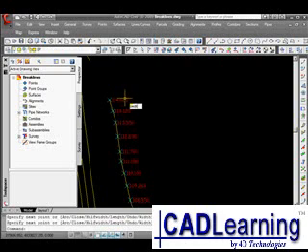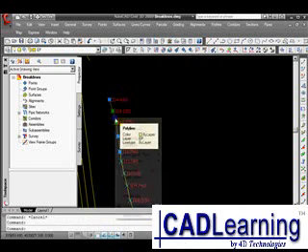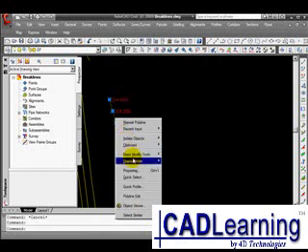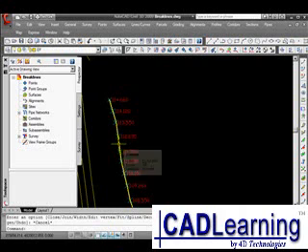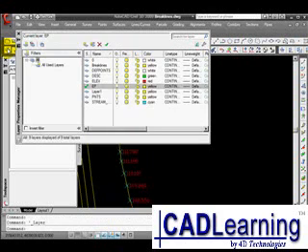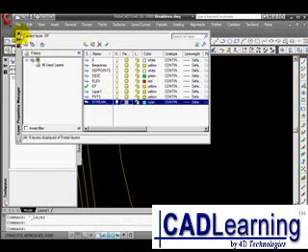Now I can join that polyline to the other break line, which is also a polyline. Select the polyline, right click, select polyline edit, then join, select the other polyline, enter, and escape out of that command. Now we have one continuous polyline that completes our break line for the stream bed. I'll turn those stream points off, or freeze that layer actually.